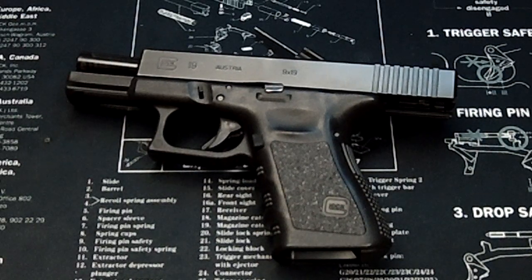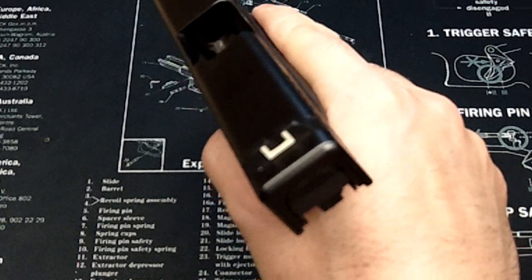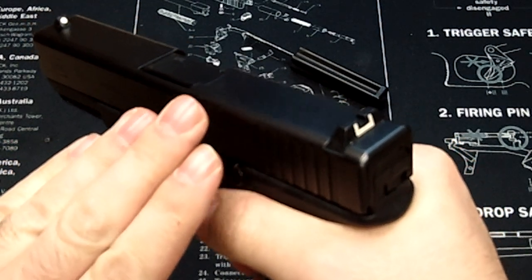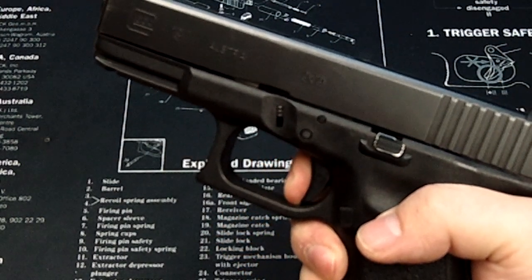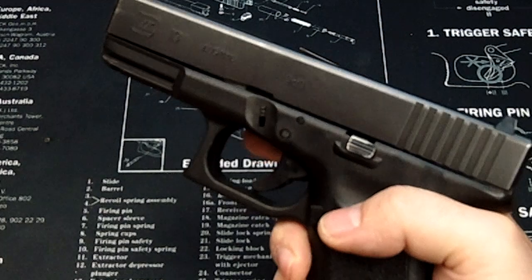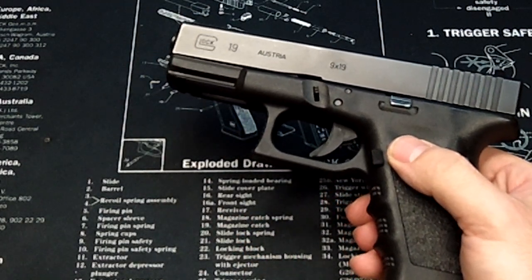Hello and welcome to another video at LifeGun Cigar. Let's say you were working on your Glock — in this case a Glock 19 — and you went to put it all back together. Safe pistol, just so you're sure. You went to go put it all back together, and you were messing with the slide in particular, or maybe one of the internal parts. You go to pull the trigger and nothing happens. No click. It automatically resets. So now you have a condition where you obviously want to fix that.